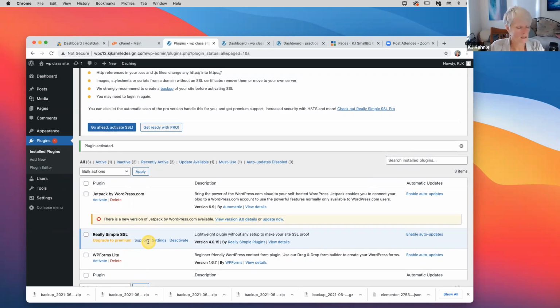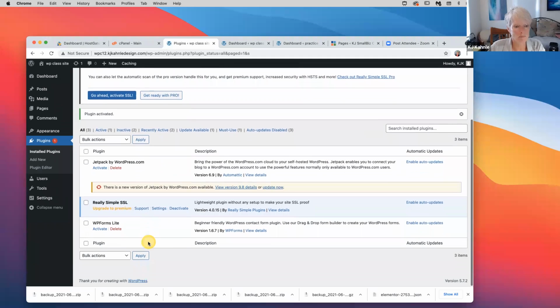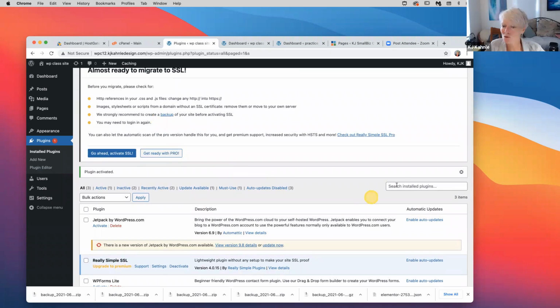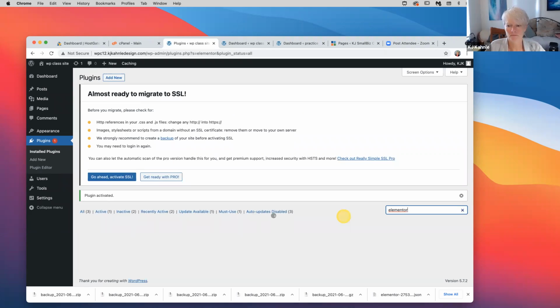What I really want to make sure we do is get to the page building part so that you guys can get logged in and work on your pages over the rest of the week. The next thing that we are going to do is install the Elementor Builder. And I struggle with that word every once in a while. So we are going to search for the plugin called Elementor.